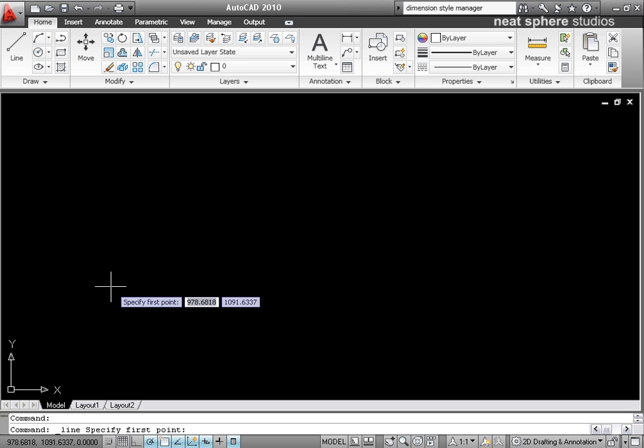And what I need to know before I even put any data into AutoCAD is what is the position of my cursor and where do I want my line to start from. So this type of coordinate system is called a Cartesian coordinate system. And obviously every object that you place in the scene is going to be relative to this Cartesian coordinate system, or rather is controlled by it, certainly.